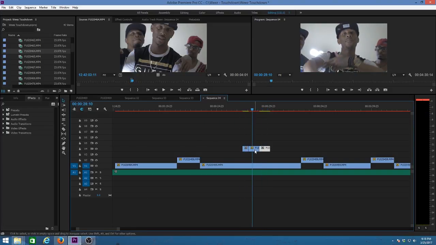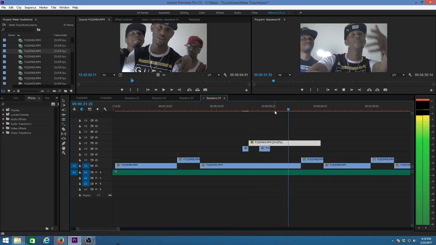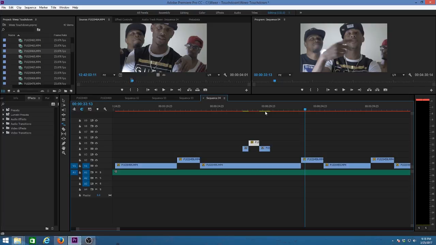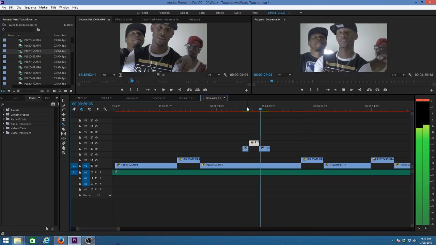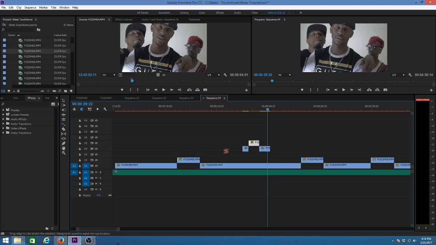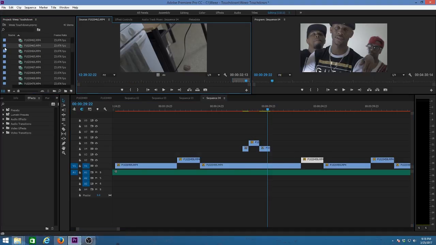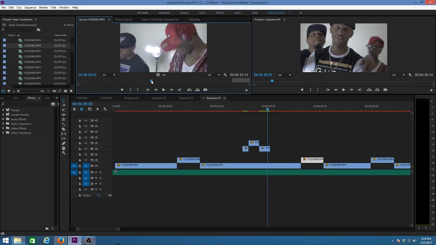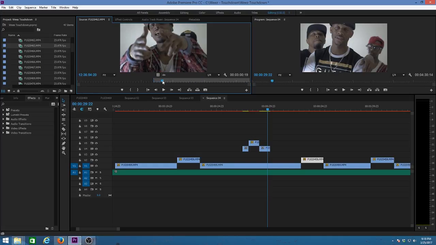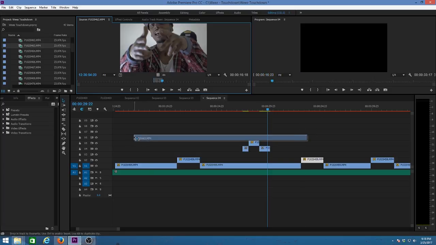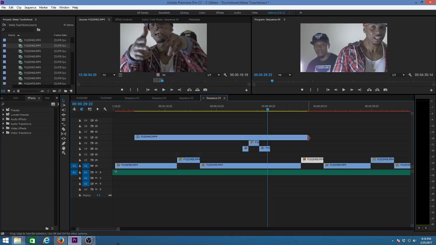So we can take this clip and we can make it longer, and I'll show you what happens. The problem is, when you slow it down so much, you get this jittery playback. So we'll hit Control Z just to undo it, and that's where your rate stretch tool comes into play. Now we can even apply it to a performance clip, which I don't normally do, but I'll bring this in real quick, and it's not going to be synced with the audio. Now you're going to have this arrow right here.